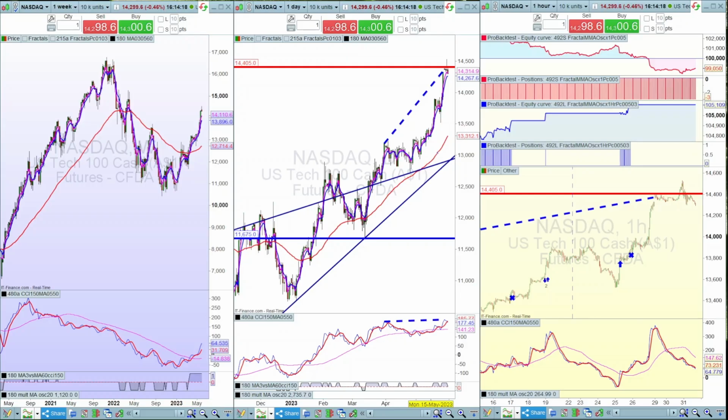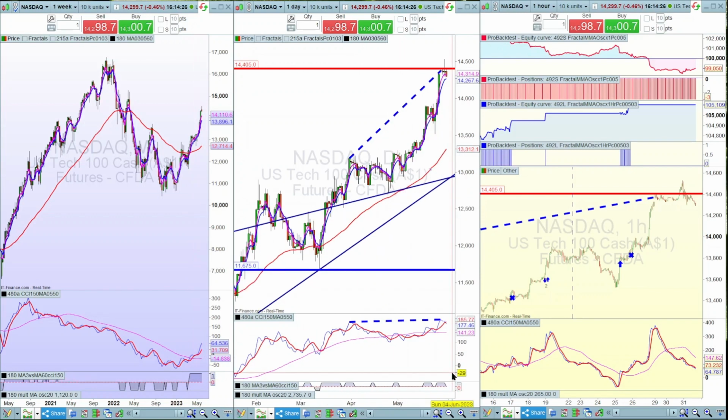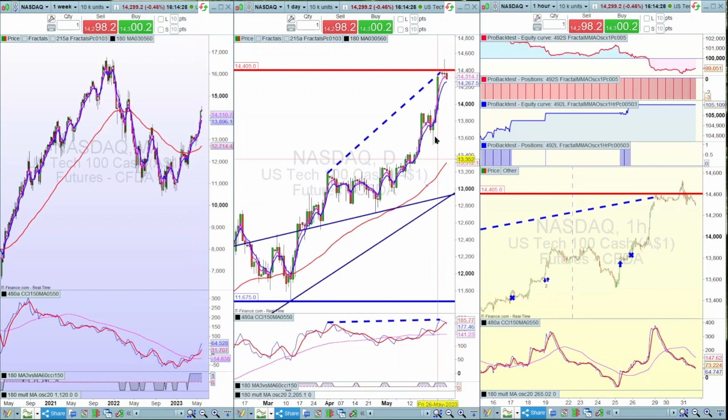Today's May 31st, 2023. This is the NASDAQ price update. On our weekly, we're still in a bullish momentum. But notice on the daily, we've broken down into a neutral positioning, which could be a sign of at least a slight retracement, if not a reversal. There is a divergence playing out possibly, and we'll cover that in a second.